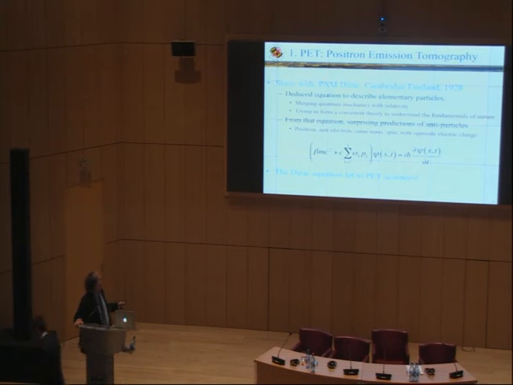From that equation came this surprising prediction that there are antiparticles in the world. And many people said, Dirac, you're crazy. But Dirac said, the equations are beautiful, and they're right. And Dirac was correct. Soon after, I think it was 1932, the positron was discovered. The positron is the anti-electron. The Dirac equation led to PET scanners.